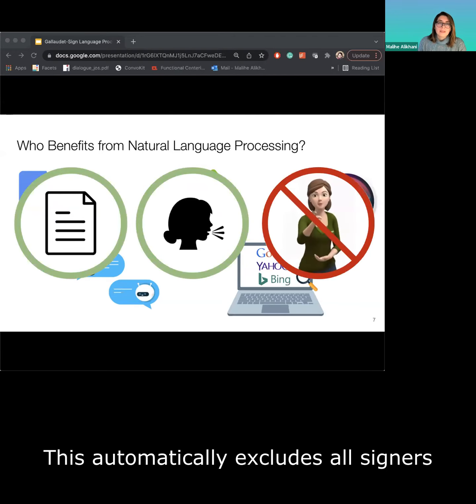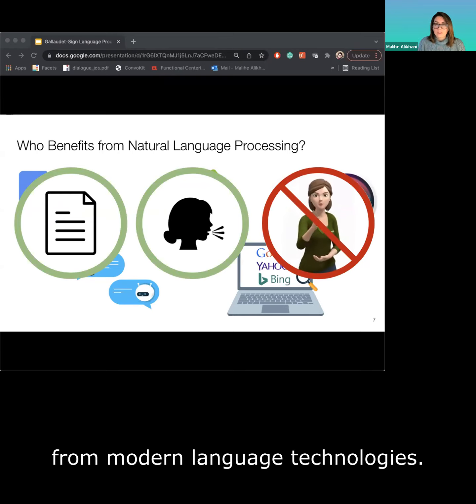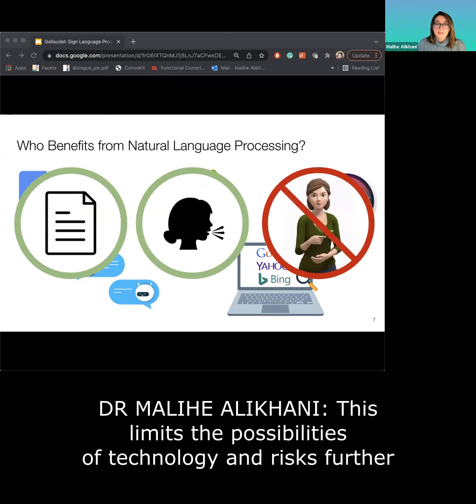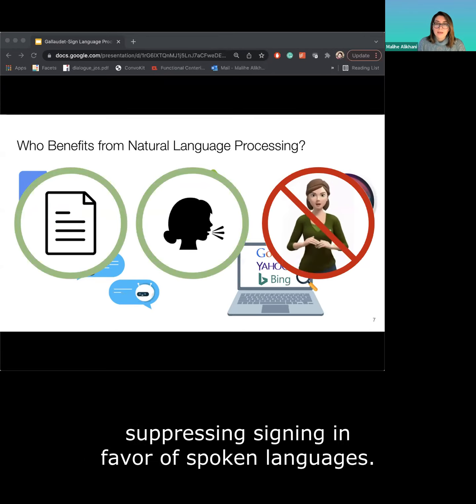This automatically excludes all signers from modern language technologies. This limits the possibilities of technology and risks further suppressing signing in favor of spoken languages.